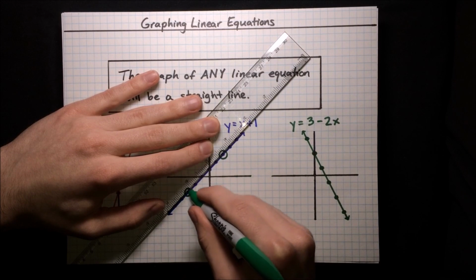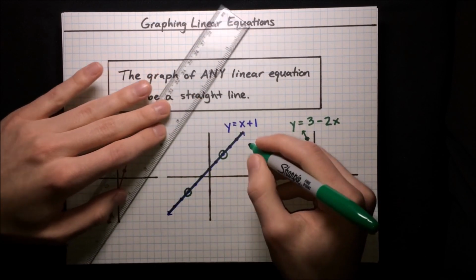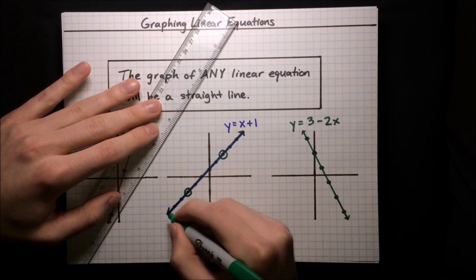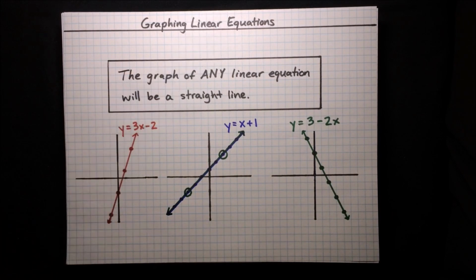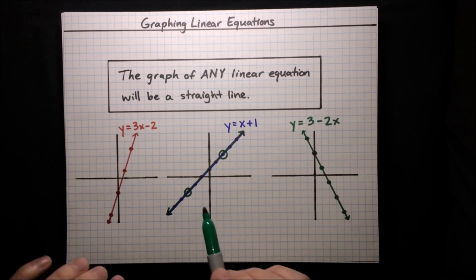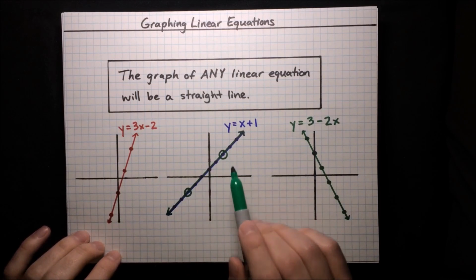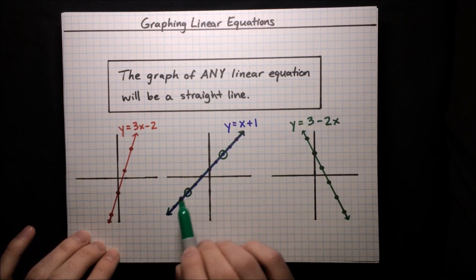And let's do that. Let's connect those 2 points. And yeah, look at that. It's the same exact line. It's right on top. So from now on, when we plot linear functions, instead of making a table and plotting a whole bunch of points, we'll just choose 2 points and draw a line through those.